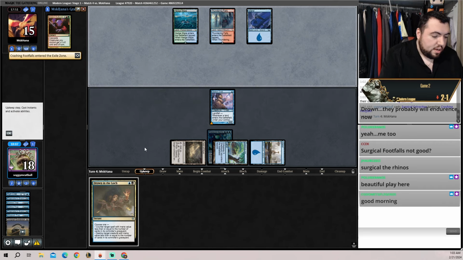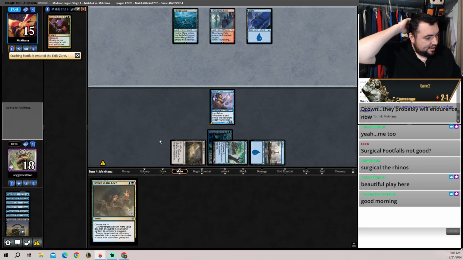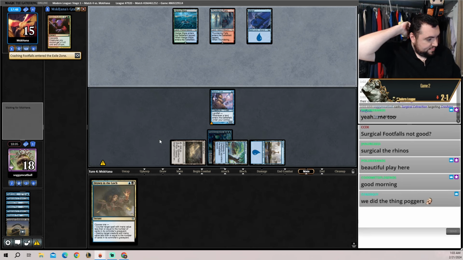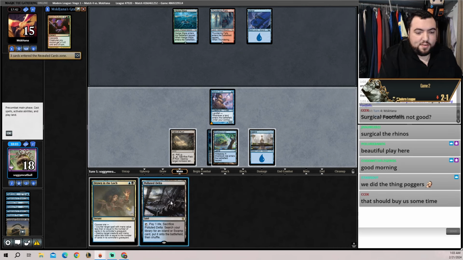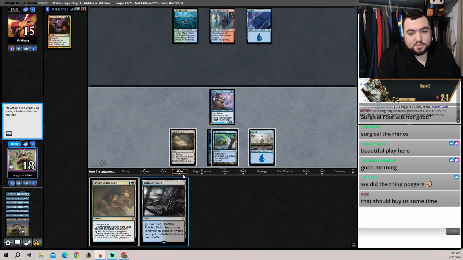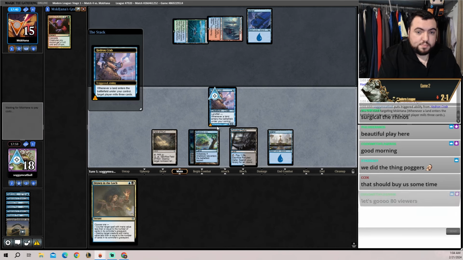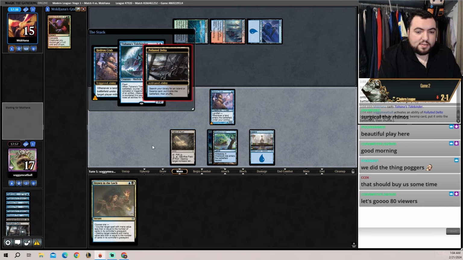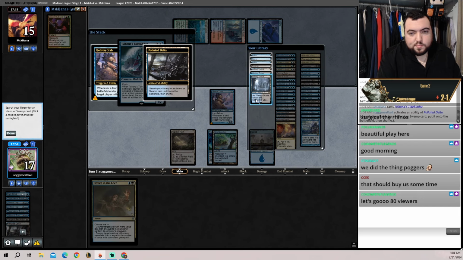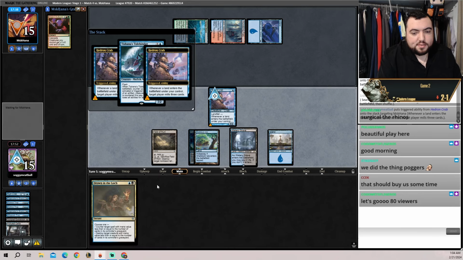I'm hoping we draw good now because we're. Good morning, Coom. How you doing? How you doing here? We did the thing, Poggers. Yeah, we did it. We're heroes. We're totally heroes, bro. Okay. Uh-oh. You shouldn't have done that. You waited. He got greedy.